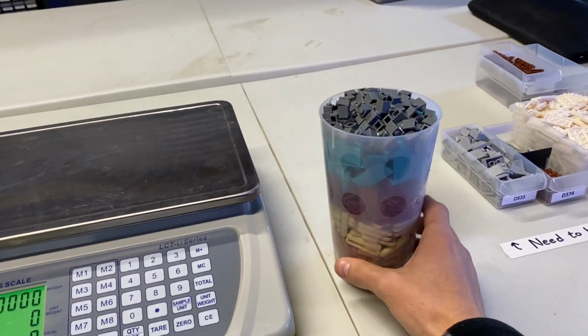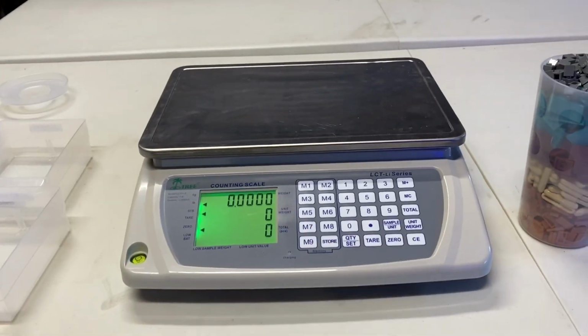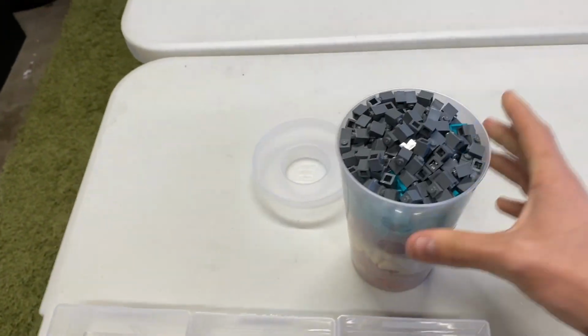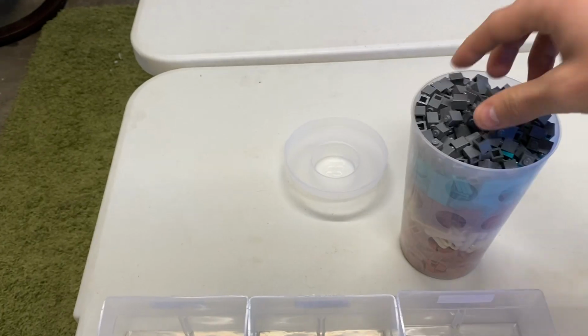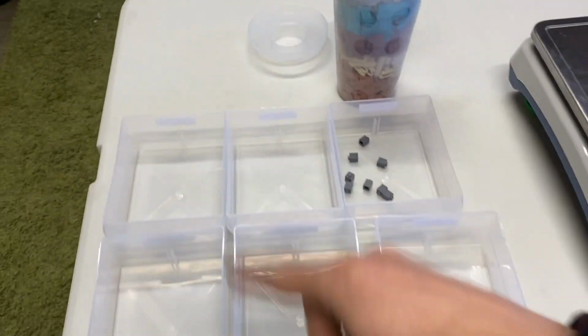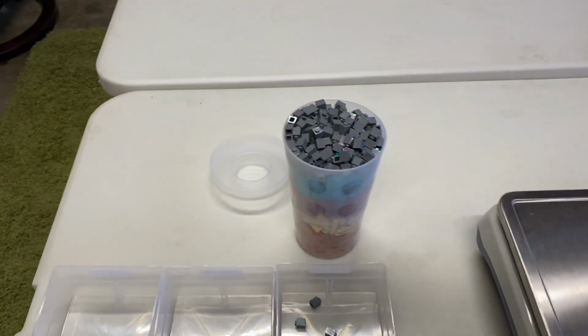And what I'm going to do now is sort it out. I'm going to show you how to use this thing to count how many pieces are in here instead of having to lay them out individually. So I'll do a real quick time lapse of me parting these out. I'll just stick them in each of their respective bins. So yeah, let's do time lapse.